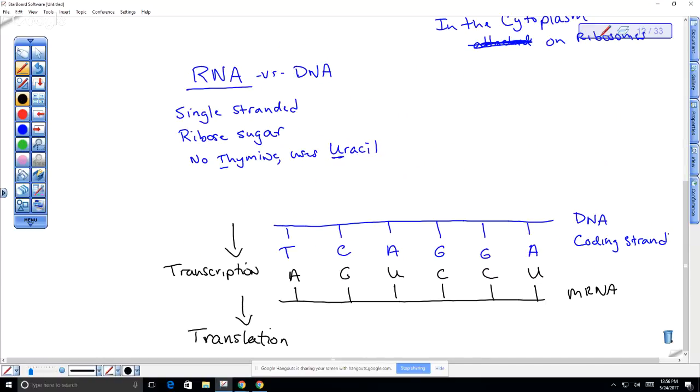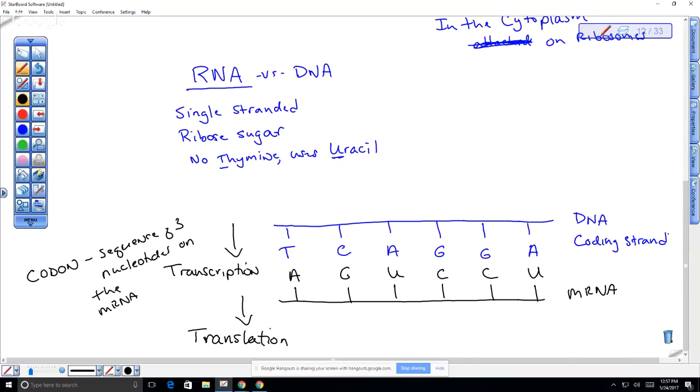Not nucleotides, but what? Sequences of amino acids, right? And so the key to translation is that we have what is called, and I ran out of room here on my overhead, so I'm going to write it here, a codon. So a codon is a sequence of three nucleotides on the messenger RNA. So the DNA doesn't have codons. The messenger RNA is what has codons.